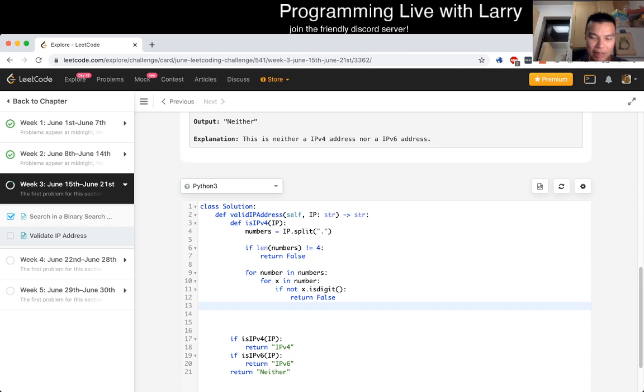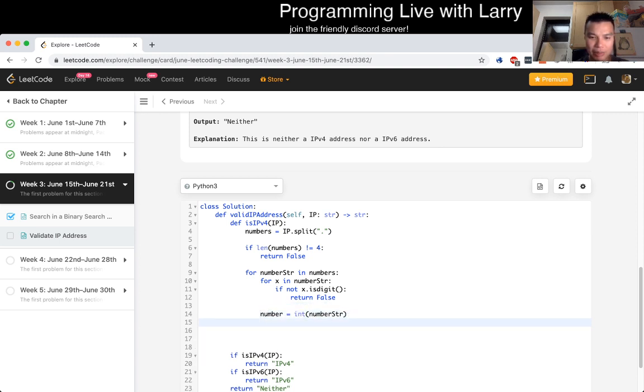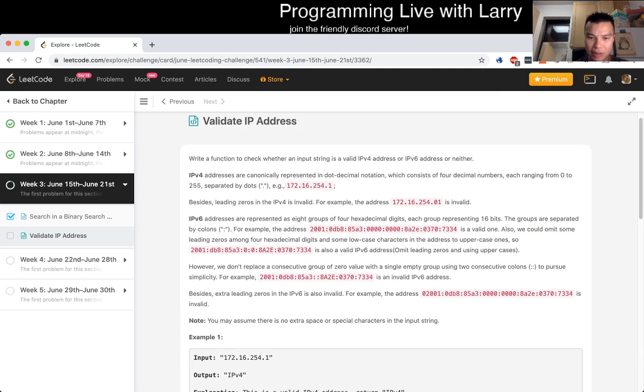Okay, and then now that we confirm that each number is a number, then let's convert it into an int number. Let's just call this number string. And now we want to check that it is within 0 to 255.